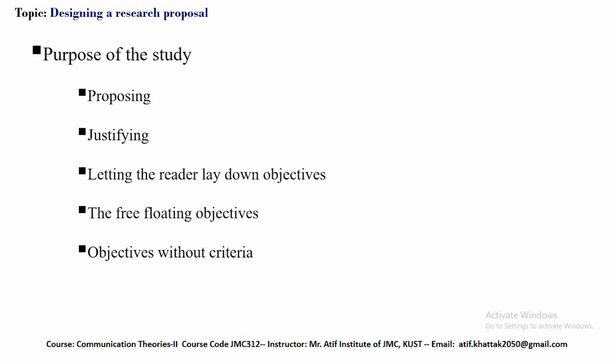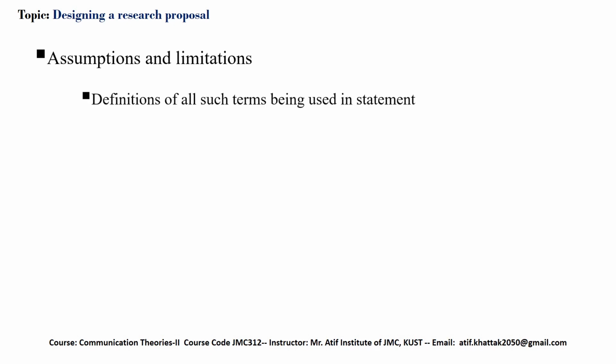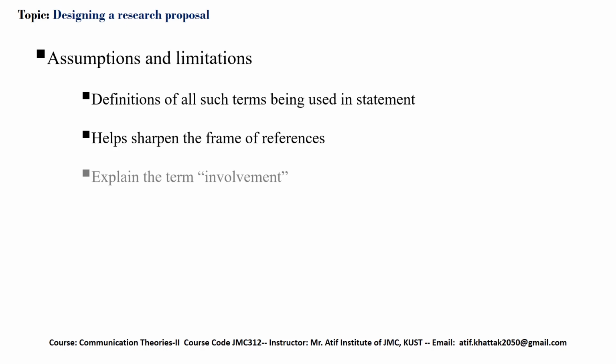Next are the definitions, assumptions, and limitations of your study. In this chapter, you should provide a definition of all such terms being used in the statement of the problem that are ambiguous and likely to be misinterpreted. The definition of these terms helps sharpen the frame of reference with which the researcher approaches the problem.